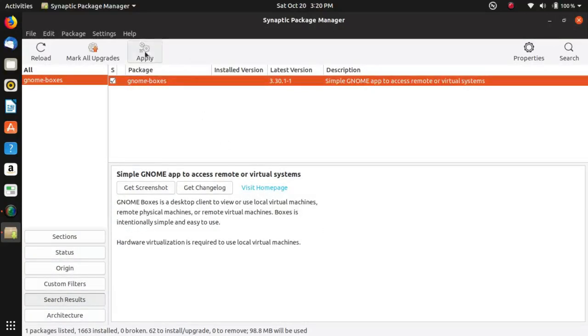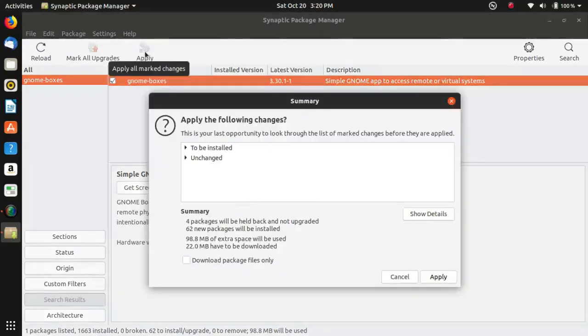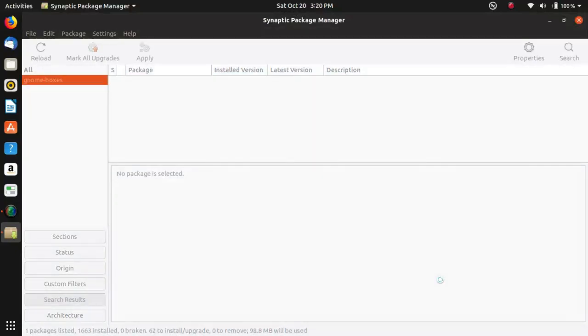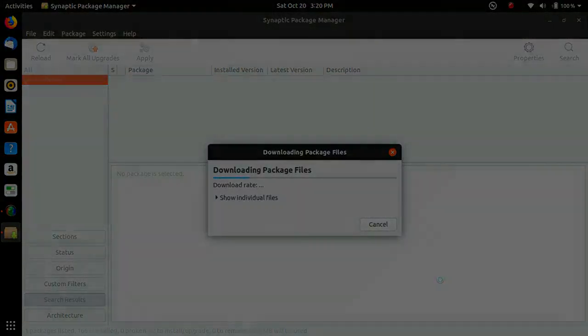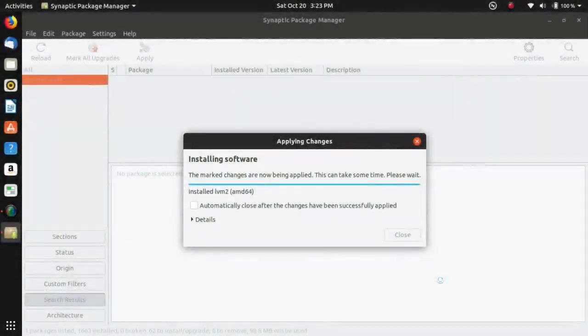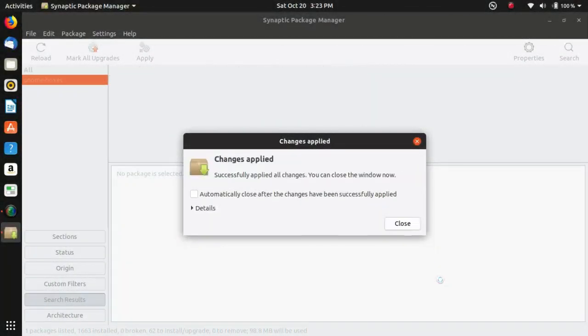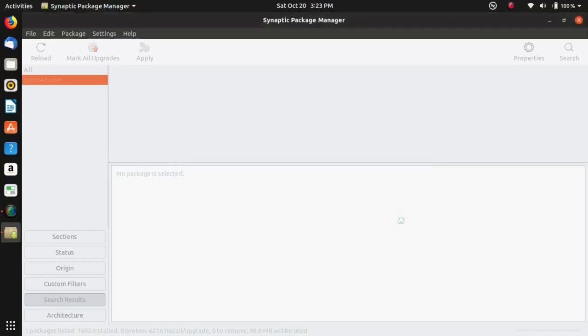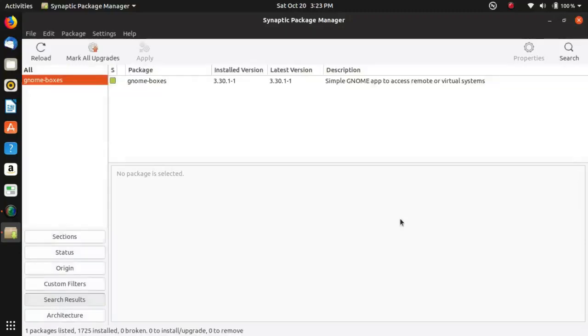And click on apply. And click on apply again. Now that the changes are applied, I will click on close, and eventually this will repopulate. There it goes.